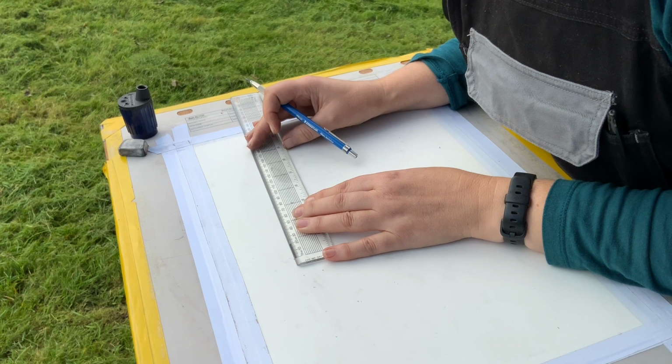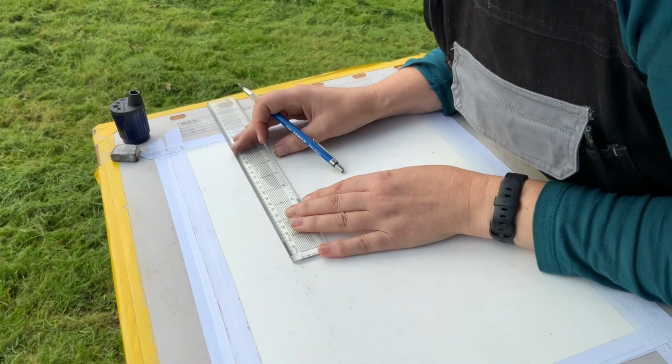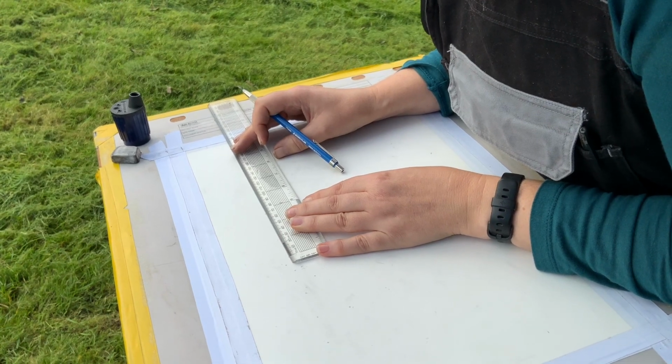Okay, so which baseline is it? I've got two here. One's 78.5 and the other is 69. Yeah, that's it.